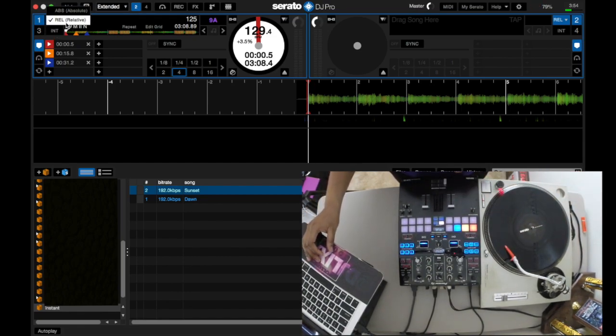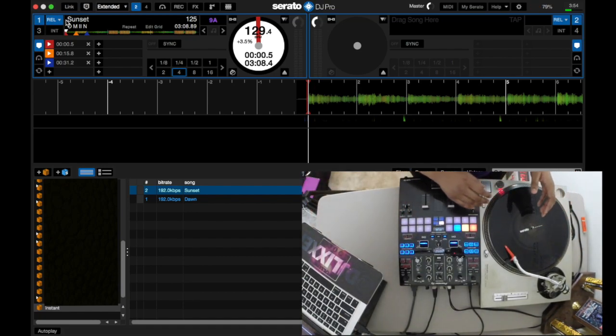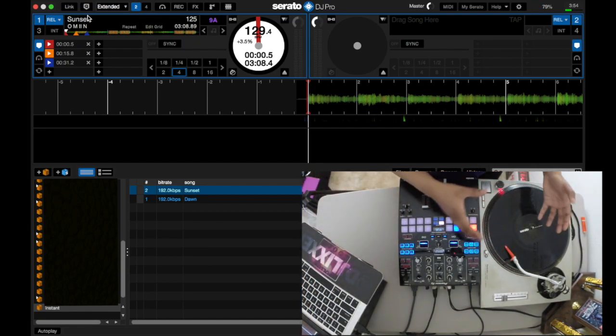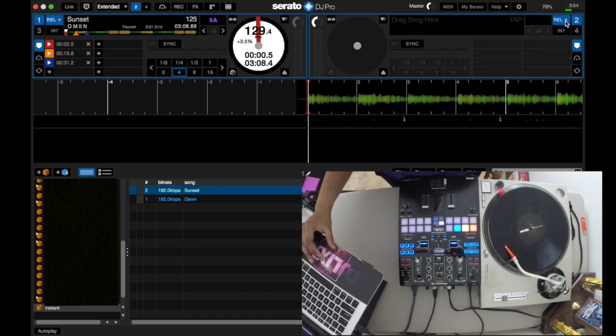But we'll get into that in another video. Right now, we're just focused on relative and internal mode. So with that being said, right now I got both decks in relative mode because I'm used to using both turntables. So the first thing I'm going to have to do is go over here to my second deck, deck B, whatever you like to call it, and hit this button right here that says INT.